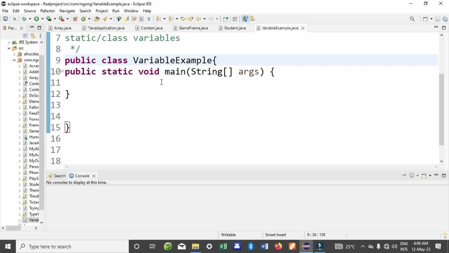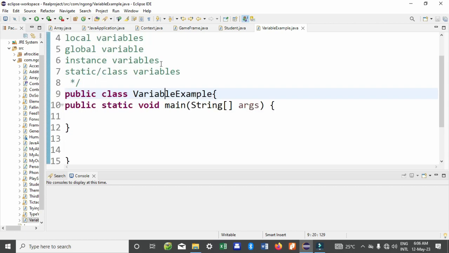In the last video, we looked at the definition of a variable, and the parts that it should have for it to be a valid variable.